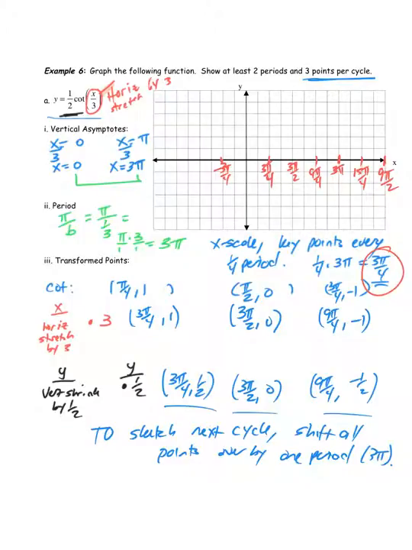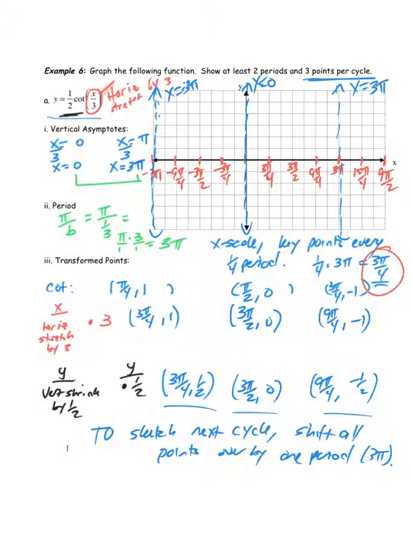So negative 3 pi over 4, 2 more lines, negative 3 pi over 2, 2 more lines, negative 9 pi over 4, and then negative 3 pi. And I'm going to put on the vertical asymptotes that we found. We said those occur at x equals 0 and x equals 3 pi. And then we'll have vertical asymptotes every 3 pi at intervals of 3 pi. So I can put another vertical asymptote at x equals negative 3 pi. And that's going to be enough for 2 cycles on our graph.